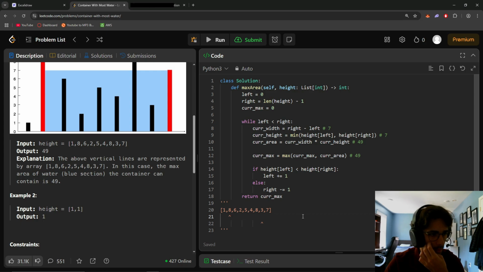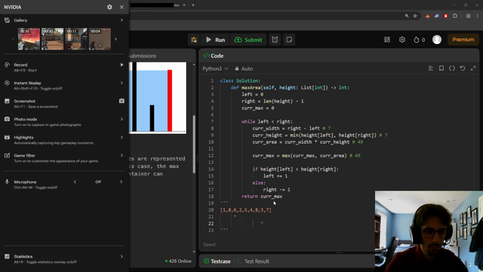At this point, we have found our maximal area, but we still have to run through the entire array to find if there are any areas that are larger than what we have. So this would keep going.